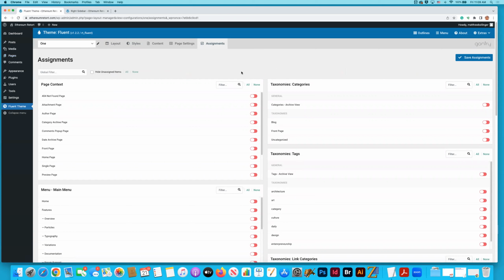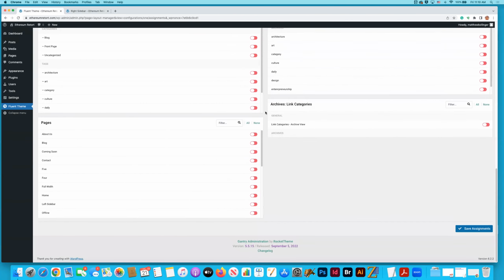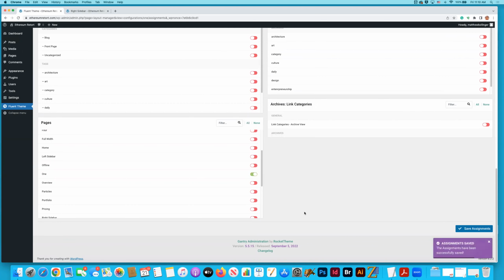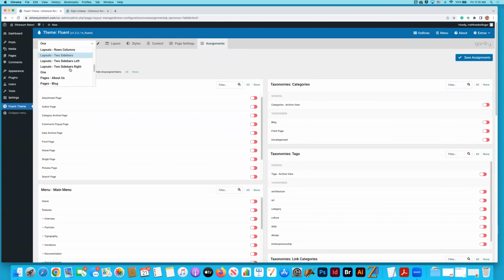There's a simple way to do that. I usually put my cursor in the middle here so I don't mess with these other things, and I just scroll down gently. There's the page that's called 1, and you just simply turn it on. Save assignments. We're going to do that again for 2.